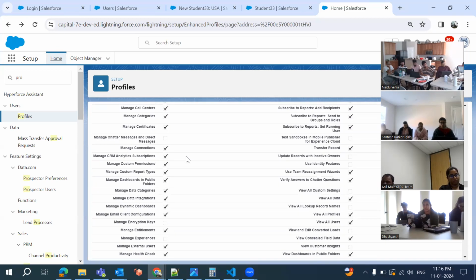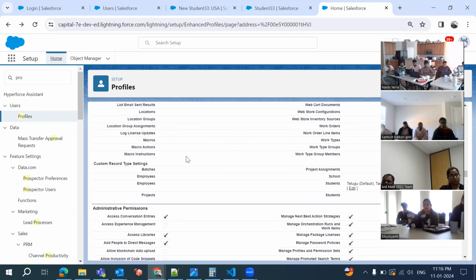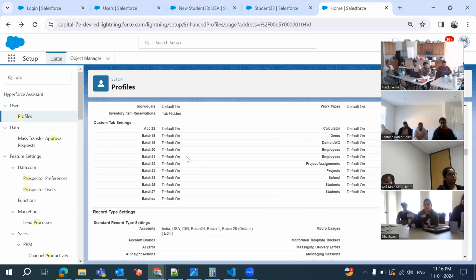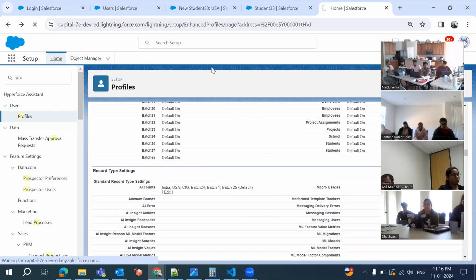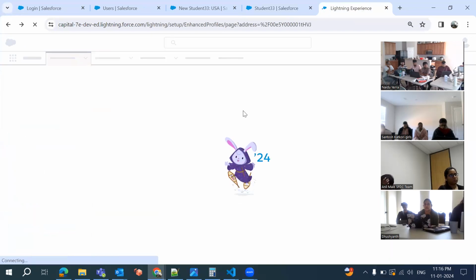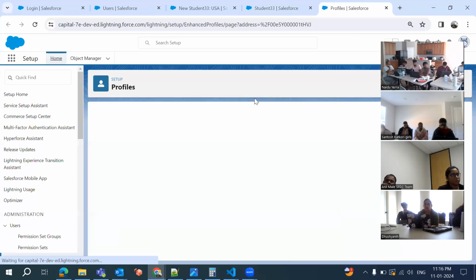So where are these record type settings? Right now we are getting two record types, but I don't want the USA record type for this particular profile. I need only India record type access.